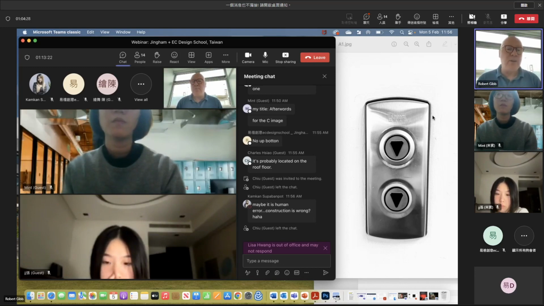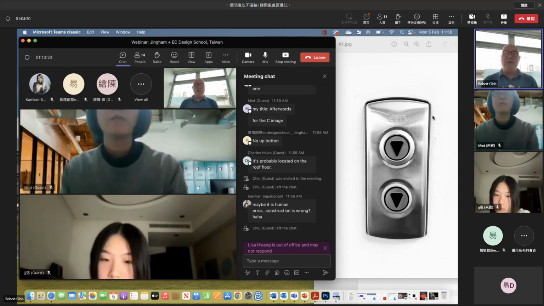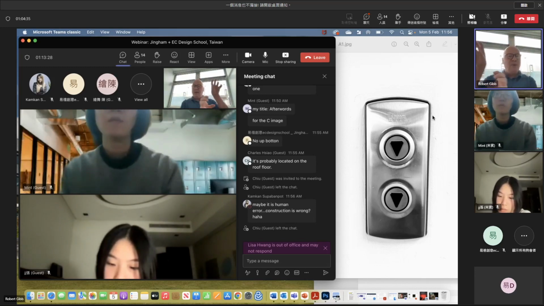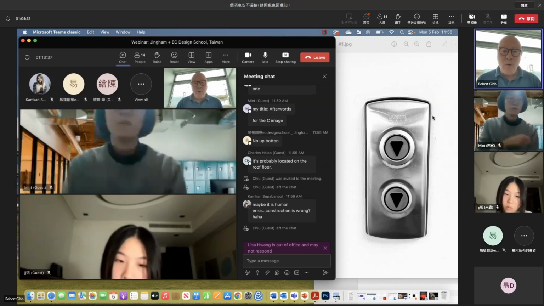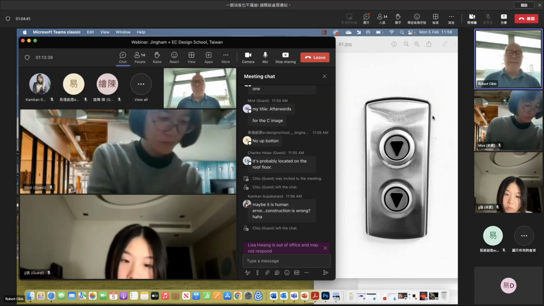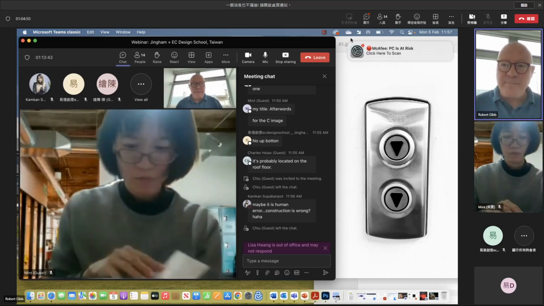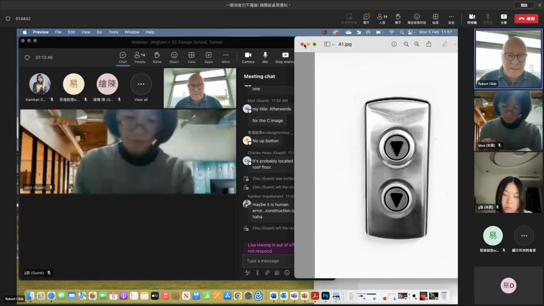If this were a piece of product and the product were to say what it's about, you're making commentary on literally emotional responses by using this device. In reality, Cam is right. It was just put in the wrong way round. The top button should be the other way. But that's where it becomes interesting, if that makes sense.